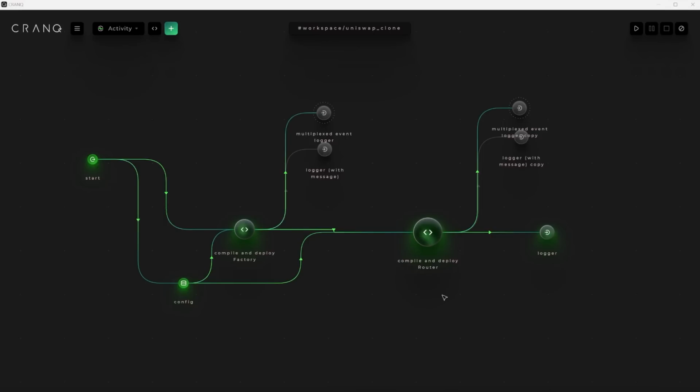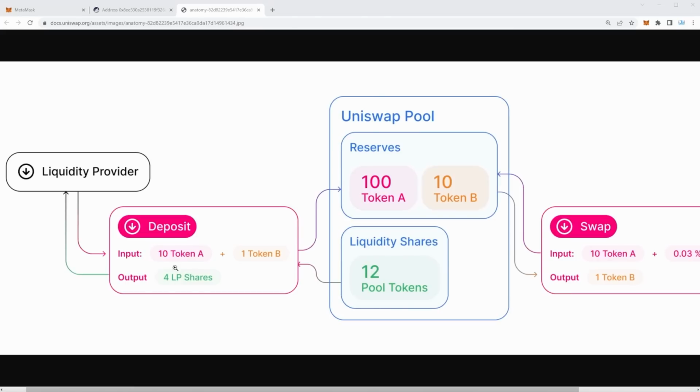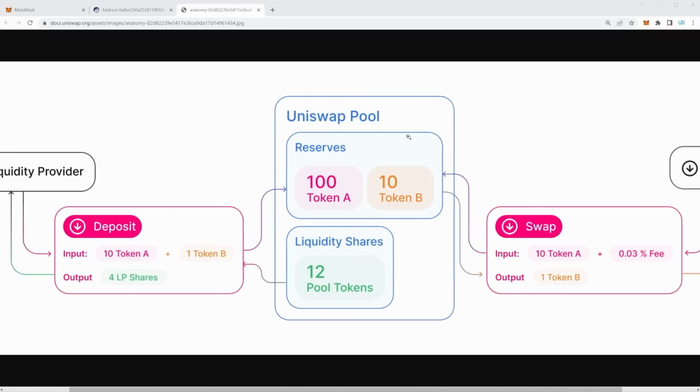And finally, before we jump into creating that beautiful UI that you saw at the start that's going to allow us to exchange actual tokens, we have to add liquidity. Because without liquidity, no exchange can work. Having liquidity pools is essential. Let me show you how they actually work. So there has to be a liquidity provider that's going to deposit some specific tokens into our liquidity pool. That's going to form specific reserves.